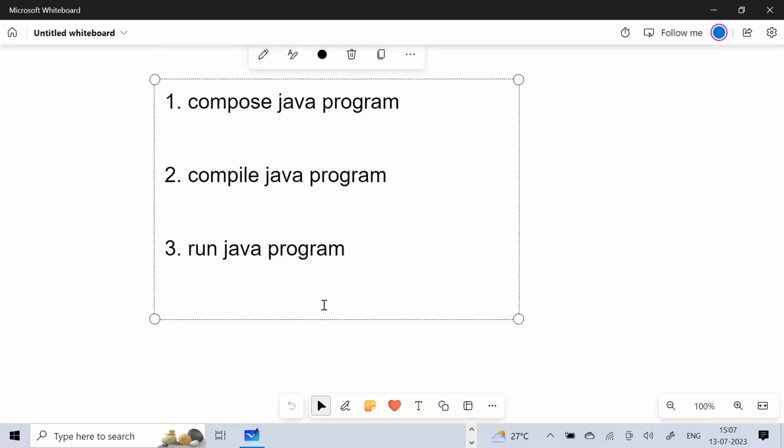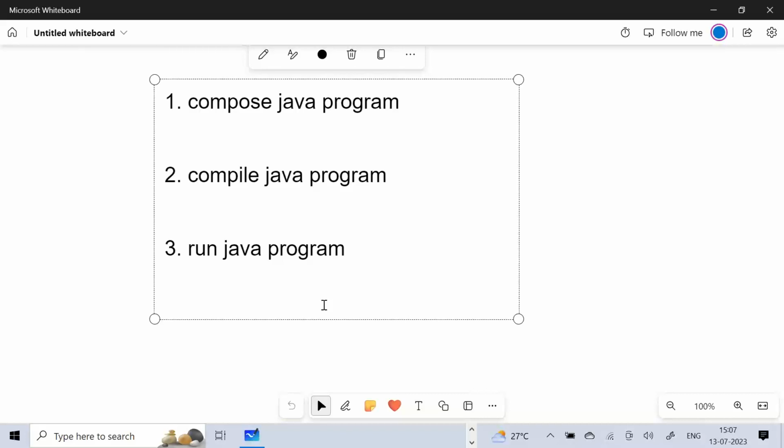What is meant by compile? Compilation can be done through the javac command. Yesterday we saw running the javac command.